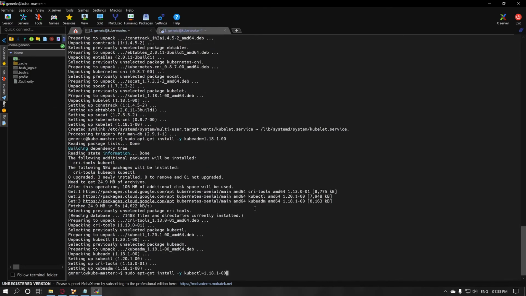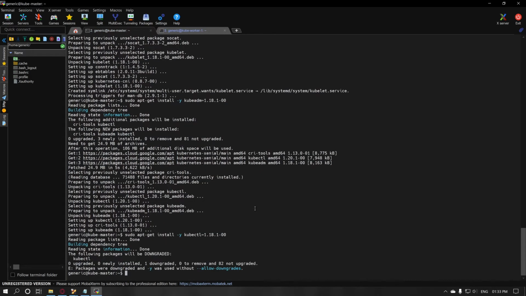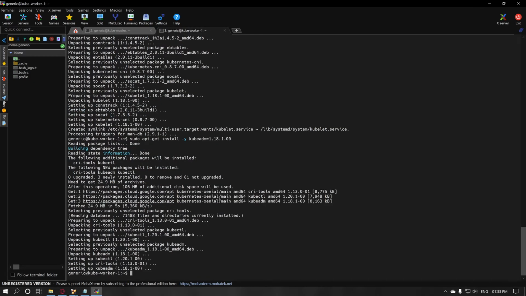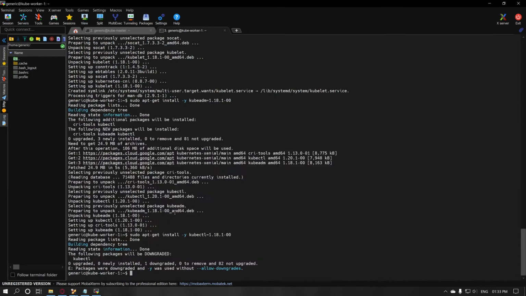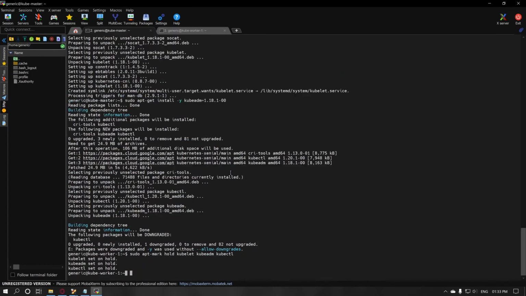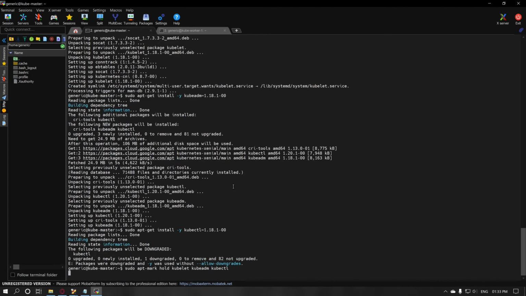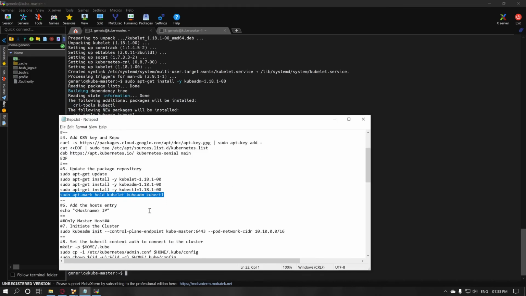And by the way, for this worker node, I have added only 2 CPUs, but for master, as you know, I have already selected 4 CPUs assigned to this VM. Now we are locking to a specific version of this Kubernetes framework, that is 1.18.1, and we want to make sure that on the next updates, when we do apt-get upgrade, it does not upgrade the Kubernetes version so that it does not break anything.